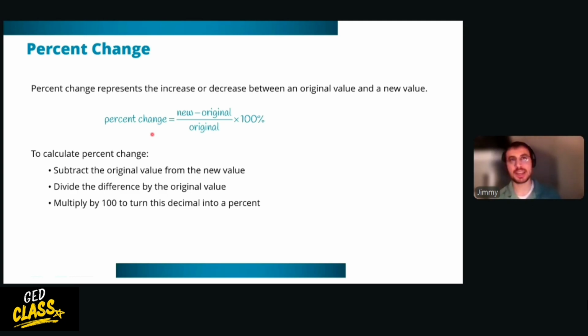Actually, I should not say again, because before we actually went the other way. We changed a percentage to a decimal by moving the decimal point 2 places to the left. And so in order to flip that, to go from a decimal to a percentage, we have to move the decimal point 2 places to the right.